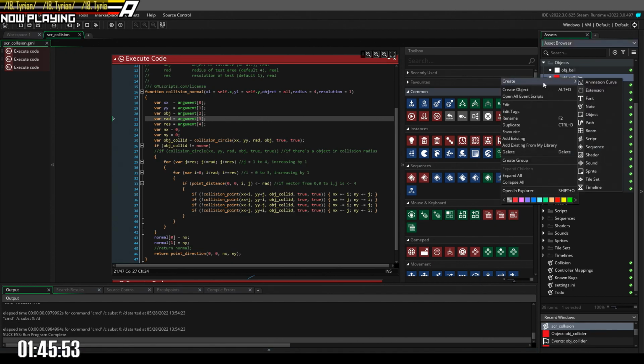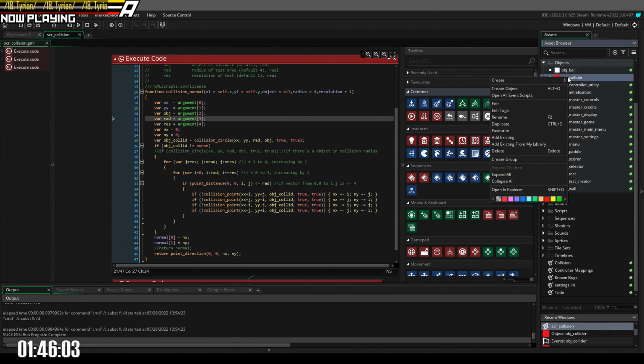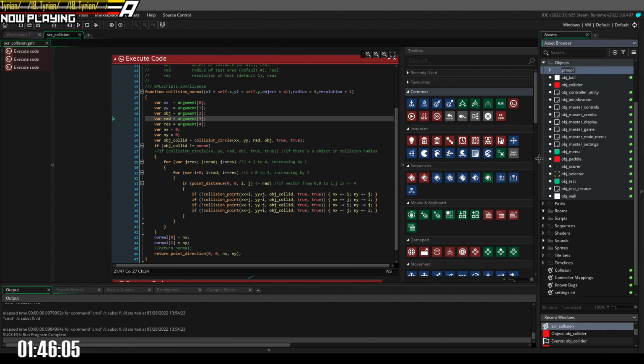I could have the object collider parent object and then create children. I don't have children. Okay, how would I do that? Would I do this and then create group? No, I don't think so.